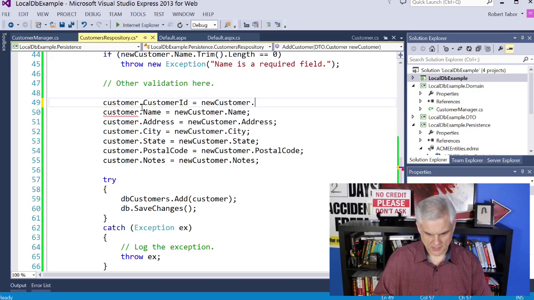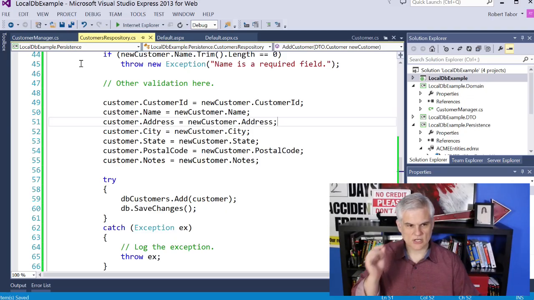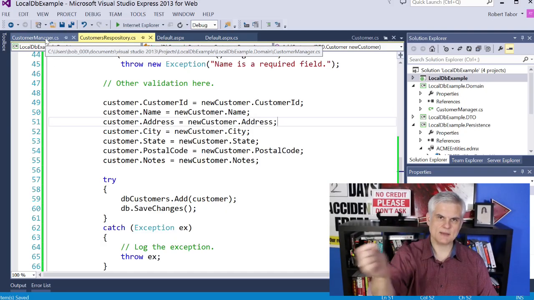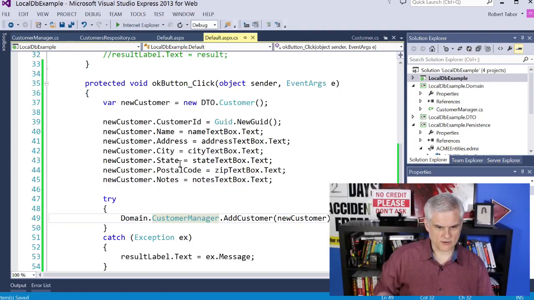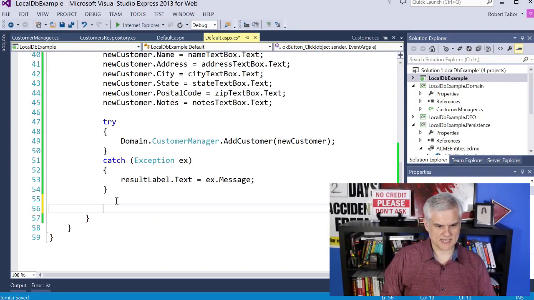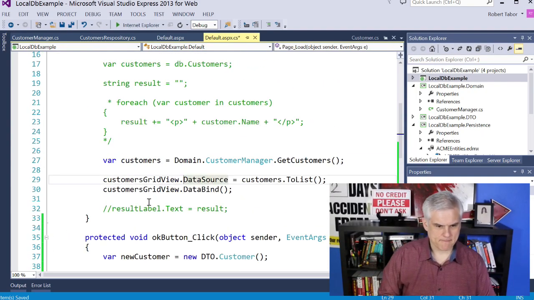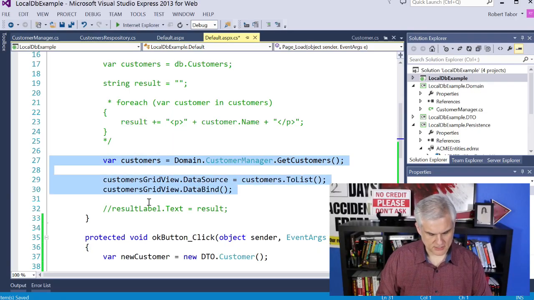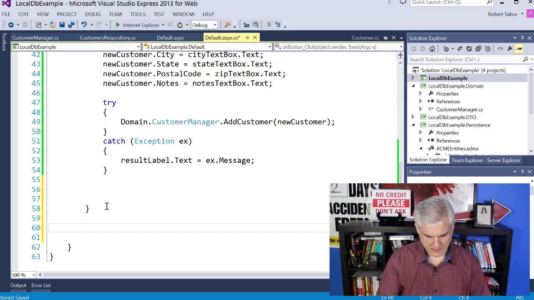Okay, so let's go ahead and test this one more time and then make one other change. Notice that when we ran it and we saved the record, it did save, but it didn't refresh the page. So the last thing that we need to do here before we pop out of this is actually do the same refresh. Now I might take this and put it into its own little private helper method. In fact, let me go ahead and do that.